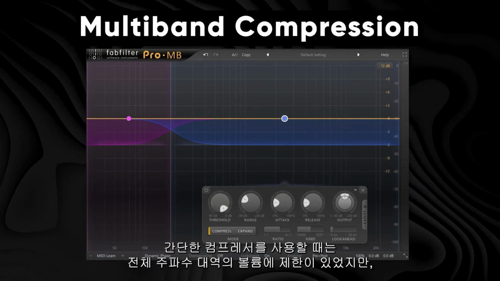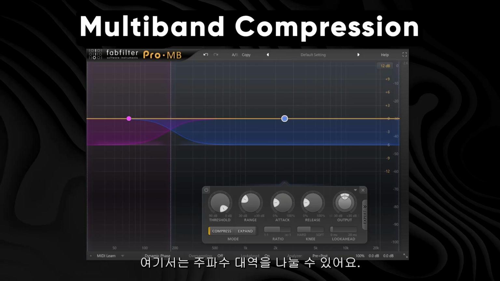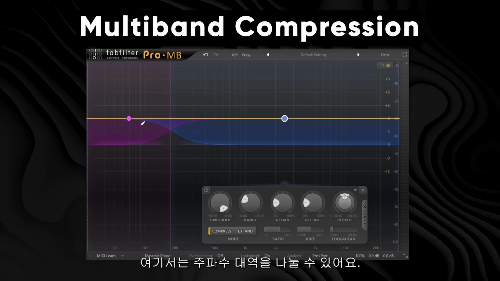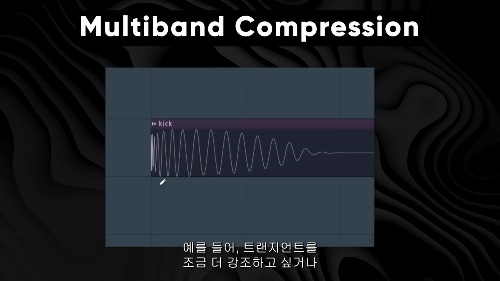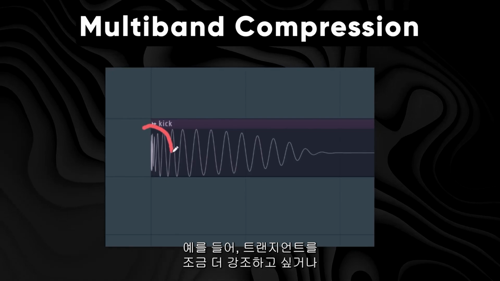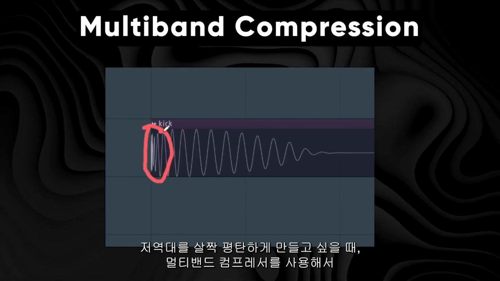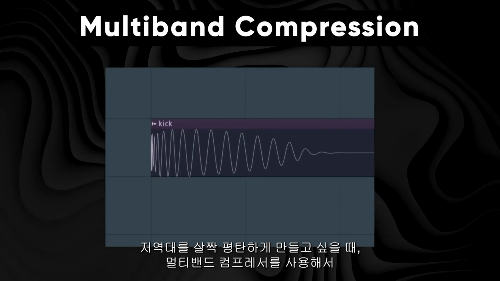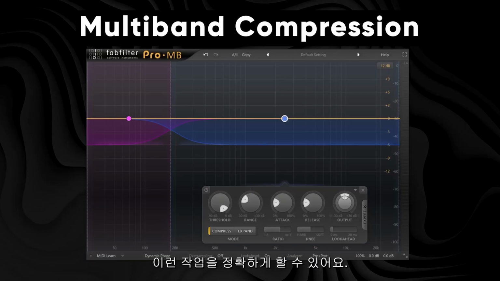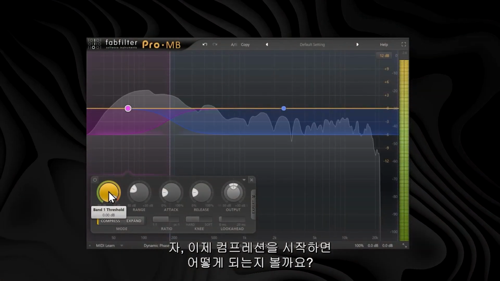With a simple compressor, we were limited by the volume of the whole frequency spectrum of your kick. And here we can just divide that. For example, if you want to bring the transient a little bit higher and flatten a little bit of the low, you can do exactly this with a multiband compressor just like that. So let's see what's happening when we start to compress it.